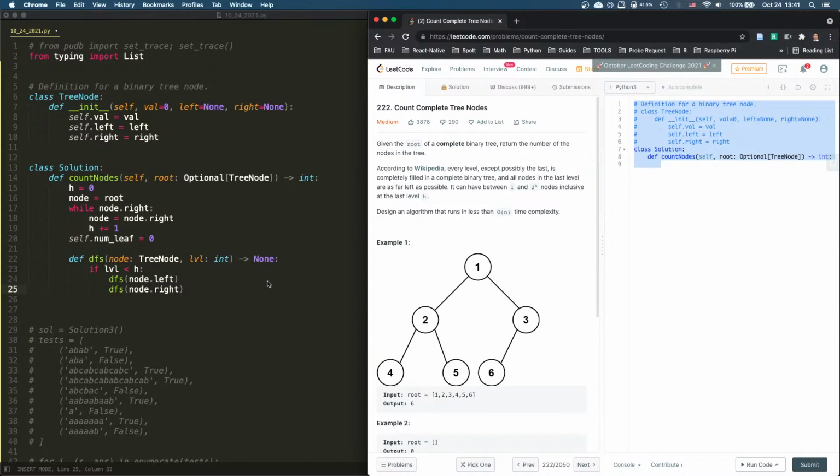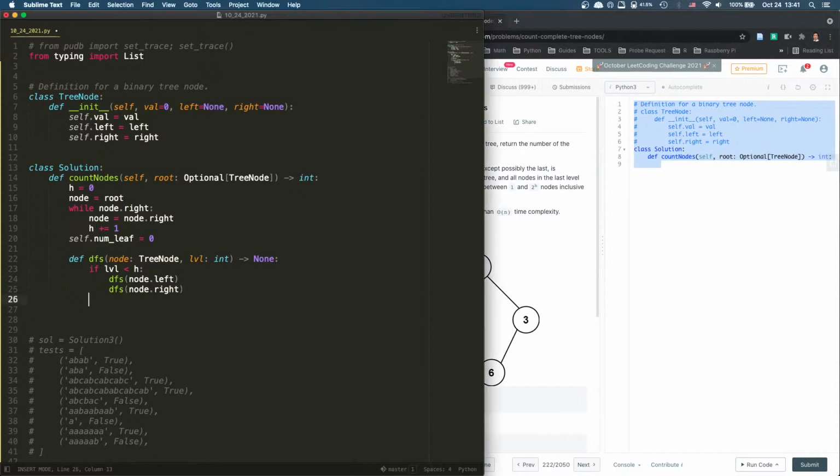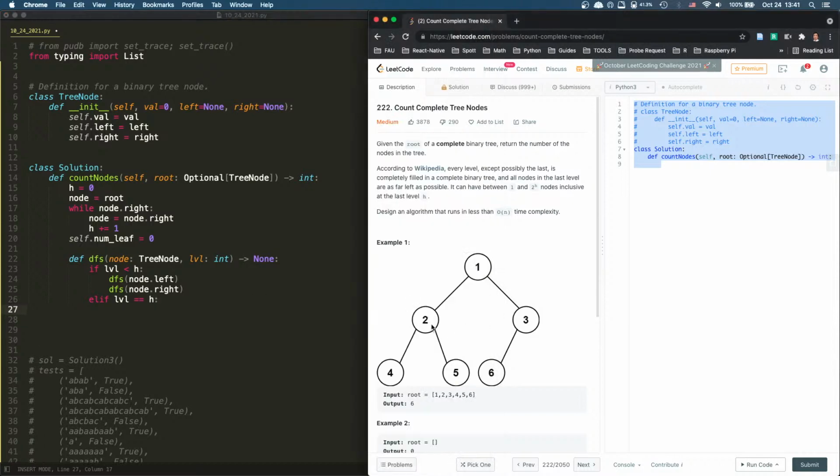Once we finish, we go right. Else, or elif to be more explicit, level is equal to h. Now when level is equal to h, that means we found the last level.